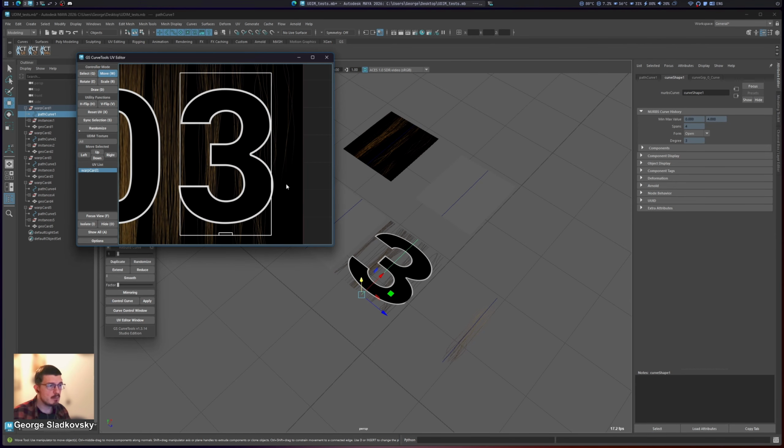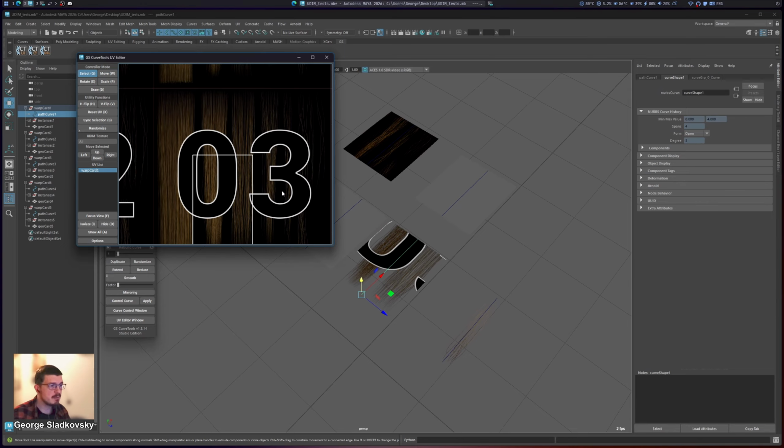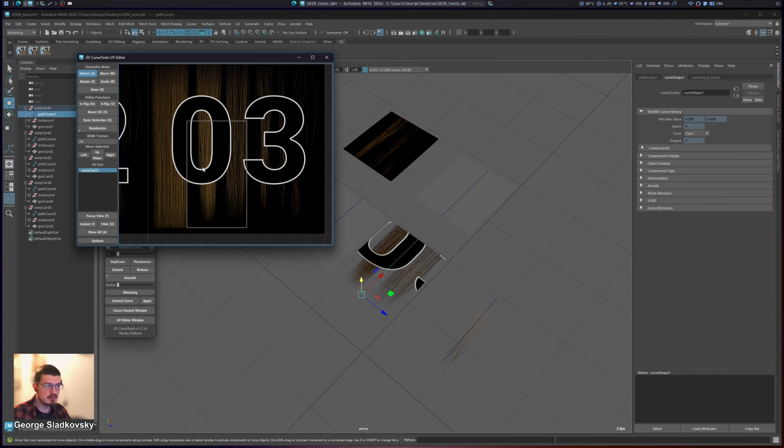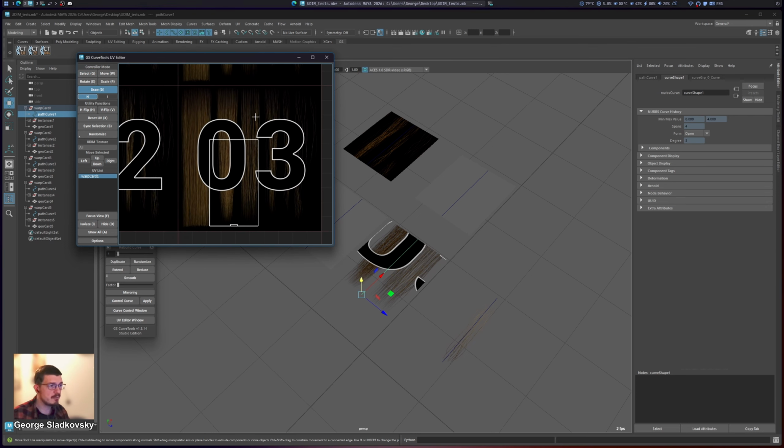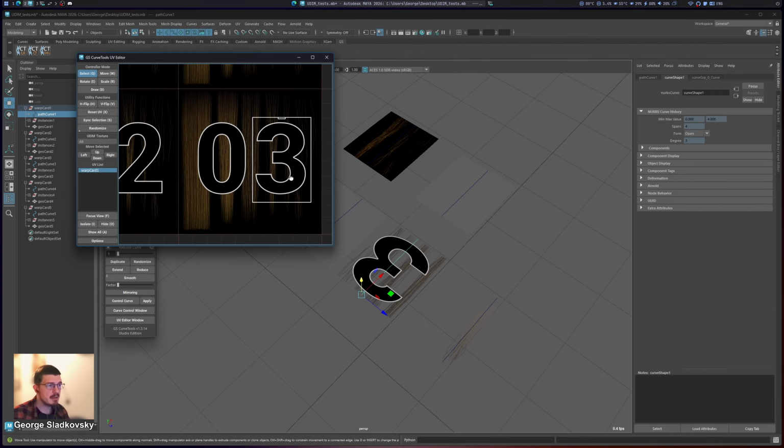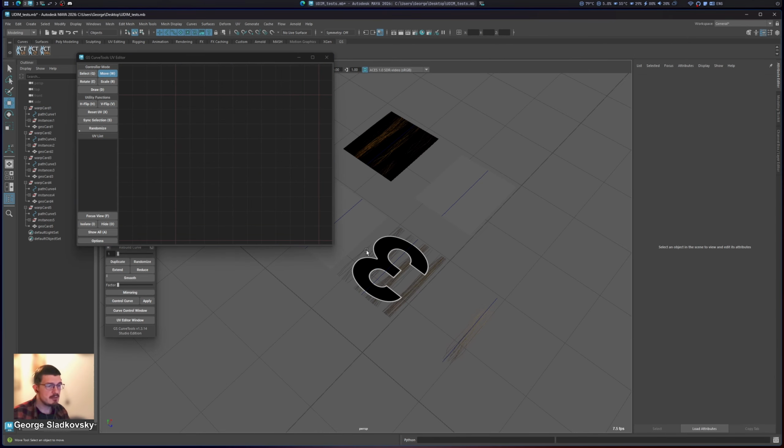As you can see, the workflow is the same as it was before. Once again, ignore those numbers. You will not see them on your texture maps. They're just baked in those texture maps that I'm using for testing and demonstration purposes. So for example, you'll just go over here and start placing your UVs.